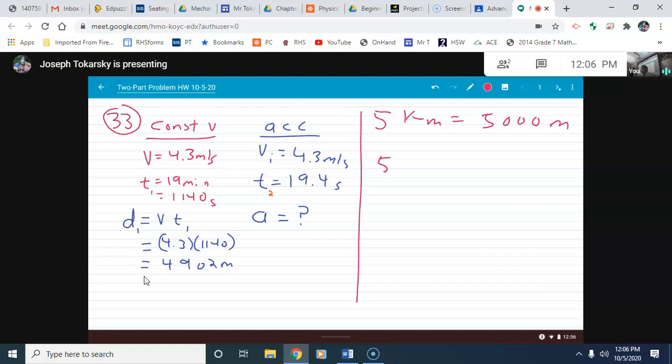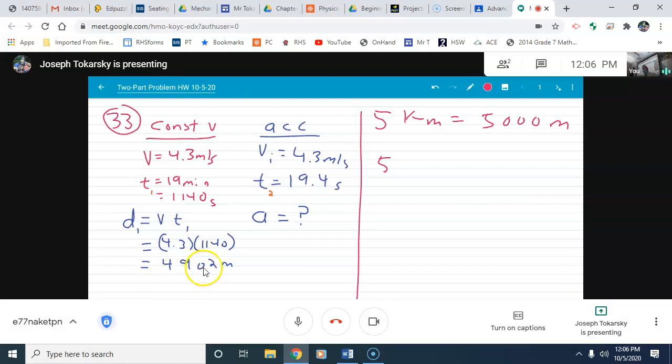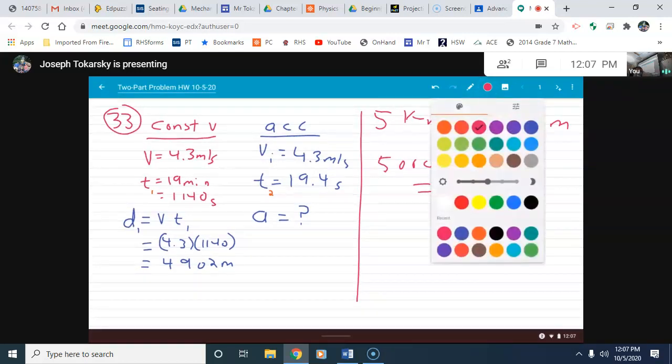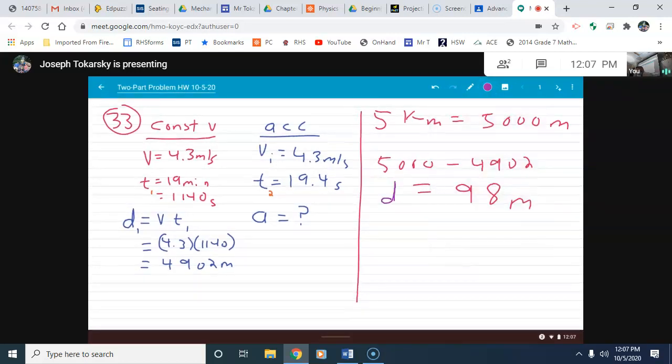And if we took, and this is not a physics equation, what I'm doing right now. This is part of the sensing of the problem that you have to figure out. This makes sense. If I went constant for 4,902 meters, that means the little portion I sped up for would be the difference of that number and that number, right? That's the main part of this problem, realizing that. If you don't realize that, there's no way you could get it right. So we just take 5,000 and subtract off the 4902, and that would have to represent the D, which is in the accelerated motion column. Let's call it D2, because it's for part 2, right?